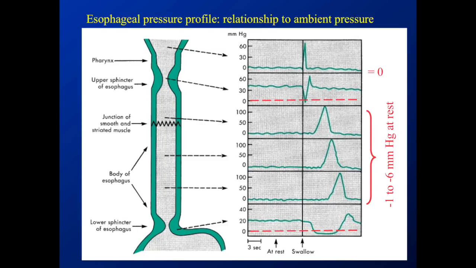It's important to note that the thoracic cavity is generally held at a negative pressure, and this is because the chest wall generally pulls outwards and the lungs pull inwards, and so there's a negative pressure there. And the esophagus is just a sort of soft tissue. It's quite malleable, and so the inside of the esophagus, even though these numbers look like zero, is actually at negative pressure because of the negative pressure in the thoracic cavity. This pressure difference is passed into the lumen of the esophagus.